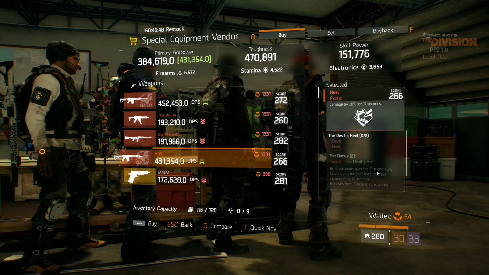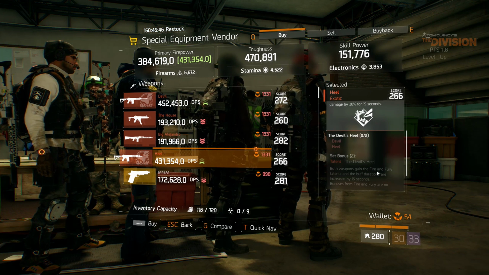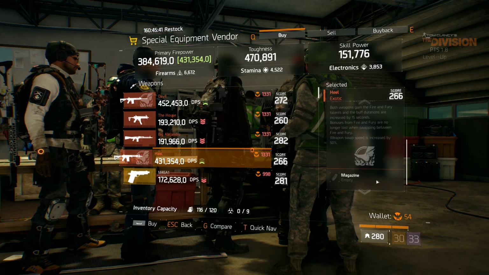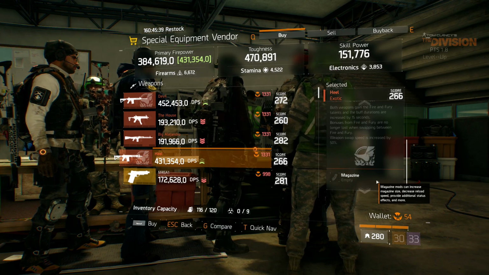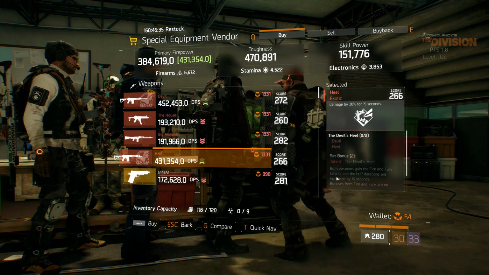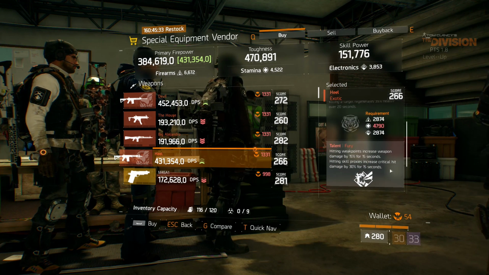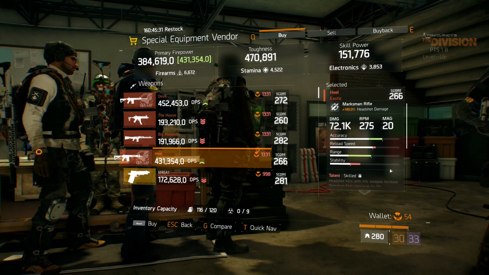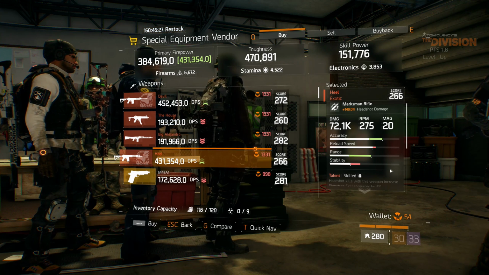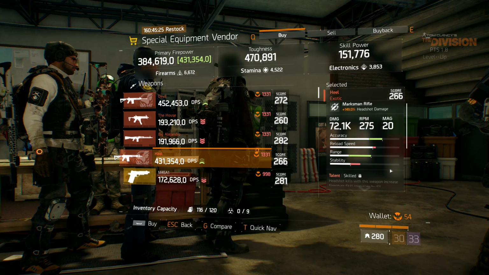So body shots, headshots, weak points, and skill proxies, hitting all those gives you different buffs for 15 seconds apiece. So yeah, not too bad. I mean, certainly better than some of the MMR exotics we've already got, like Tenebrae and Historian. So I'll be quite keen to give those a try and see what they're like.